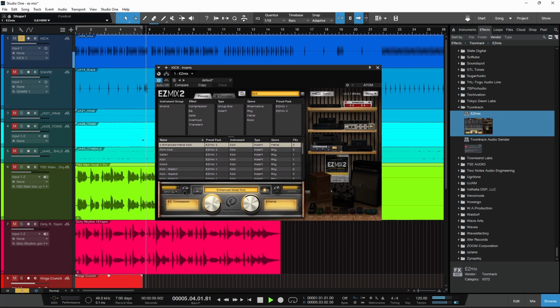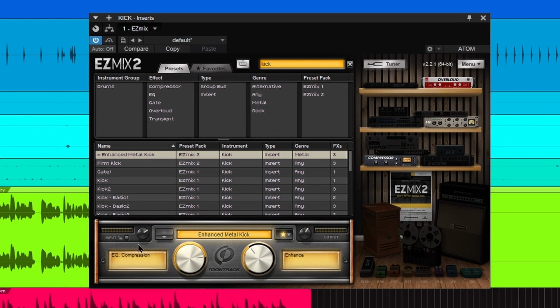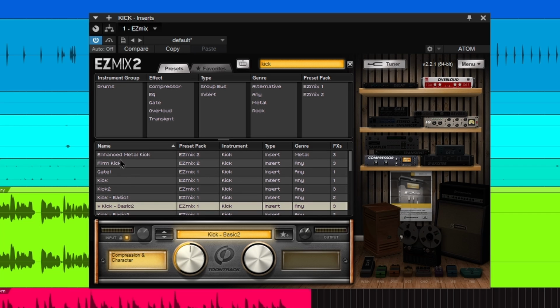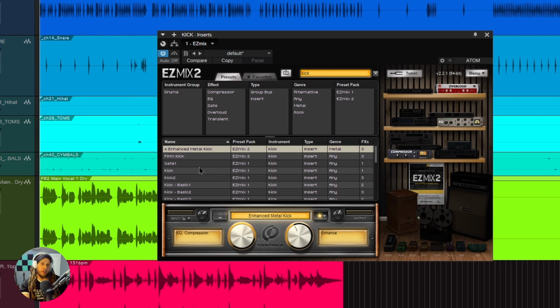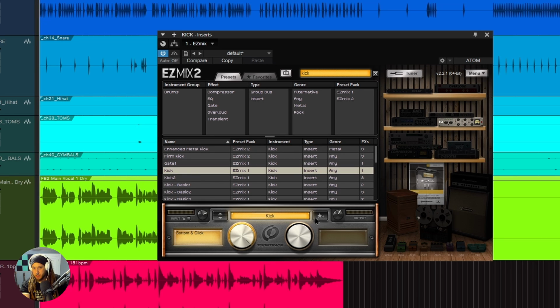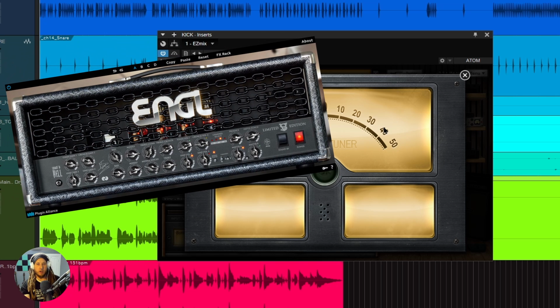Okay. You can adjust your overall input right here and your overall output right there. You can also lock the input right there if you need to. All right, so you lock that input, then it won't be adjustable even whenever you're switching your presets here. Okay, very simple interface to understand. If there's a preset that you really like, you can favorite that. You can find those in your favorites tab. You can also change your column type up here. There's also a tuner built in because you can use this as a guitar amp plugin.